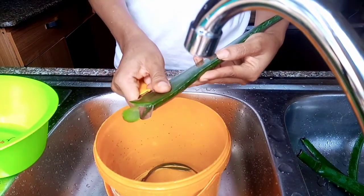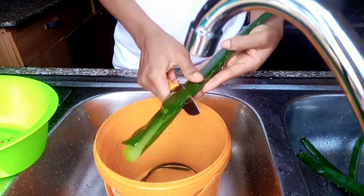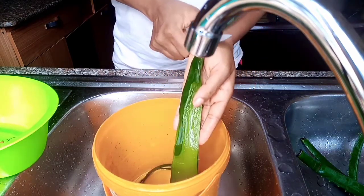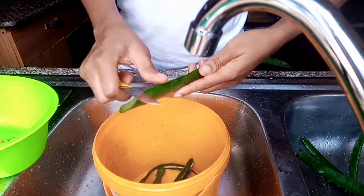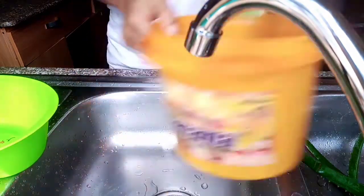After washing it, I'm going to go ahead and start cutting off the skin of the aloe vera. I try to be very gentle and very careful not to cut off the main gel, because this stuff is really slimy. I advise you do the same if you are going to try this out. After cutting off the first skin, I'm going to wash it off, scoop it out into the bowl, and repeat the same thing with all the aloe vera plants that I have.